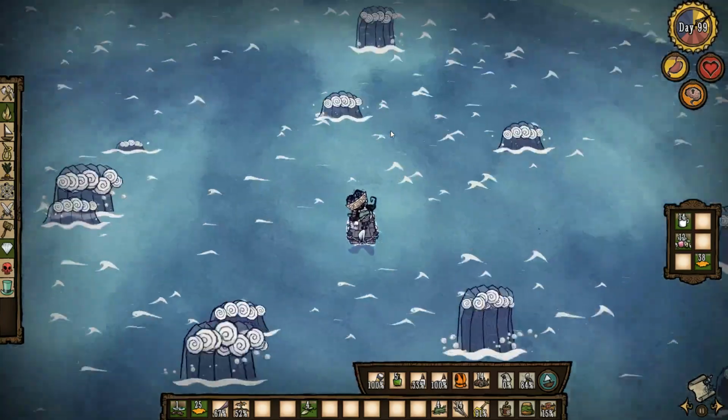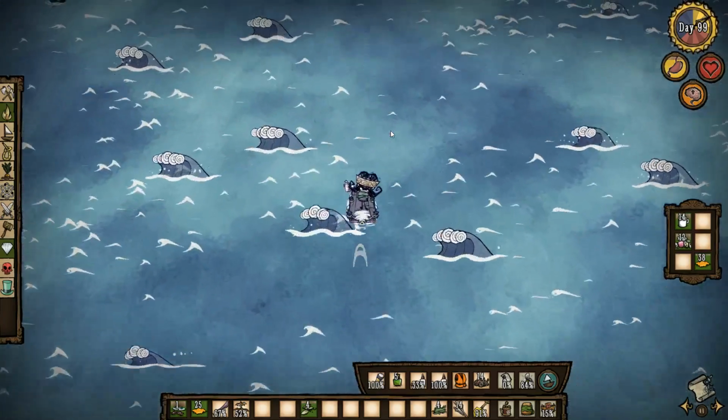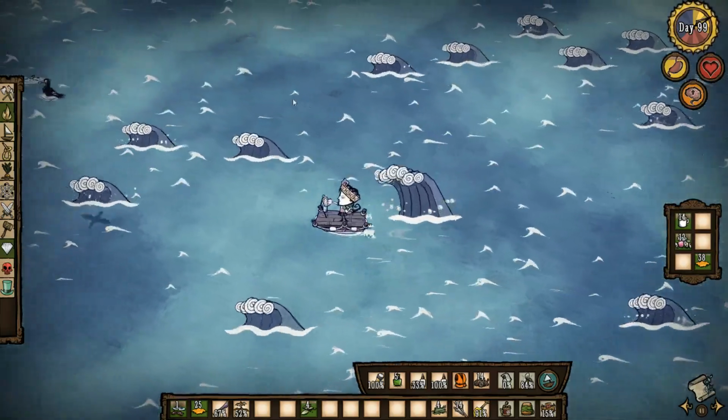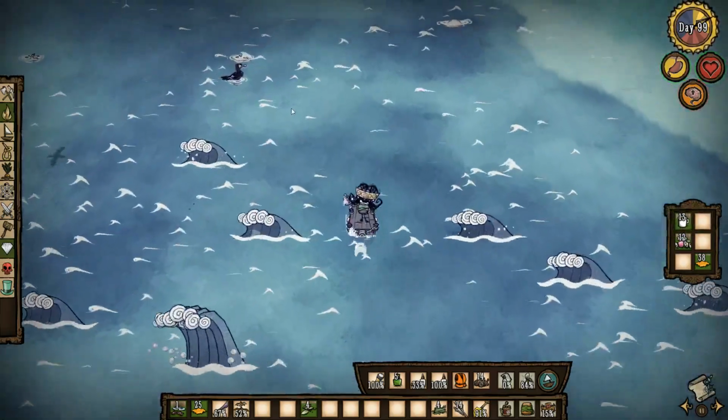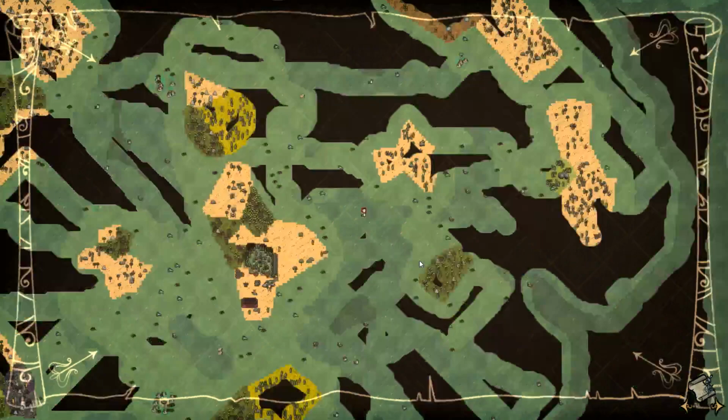There might be no birds other than seagulls during the hurricane, I think, because birds fly away. Because I'm not seeing anything. Wait, no, there's one. Okay, definitely already confirmed. These definitely exist. And they're out here on the deep ocean.